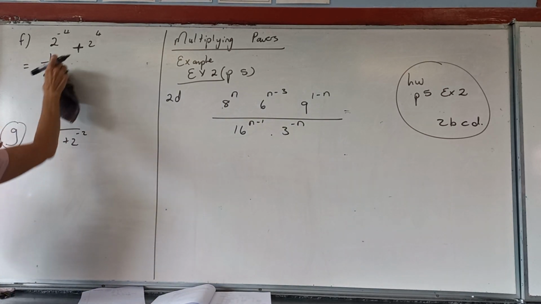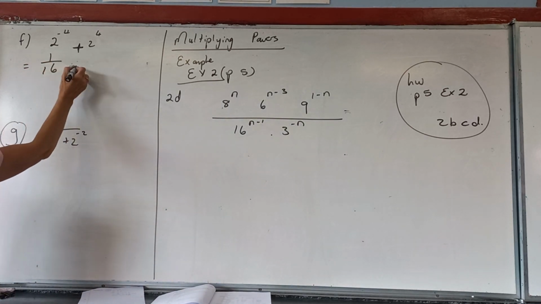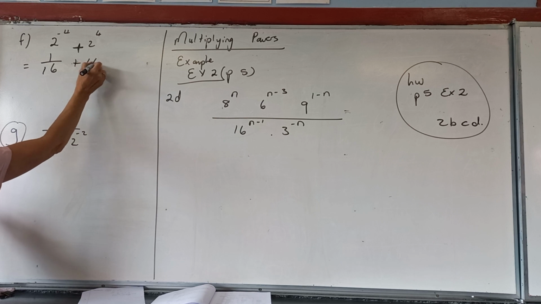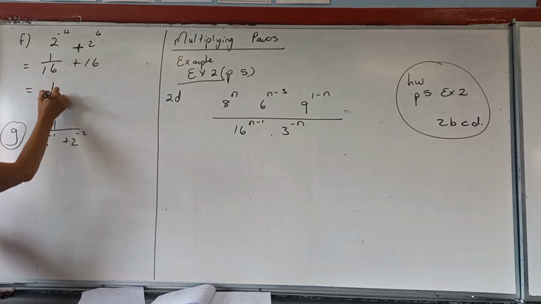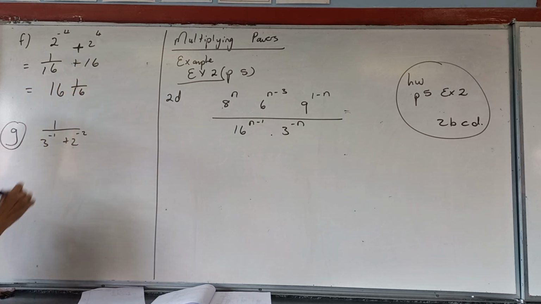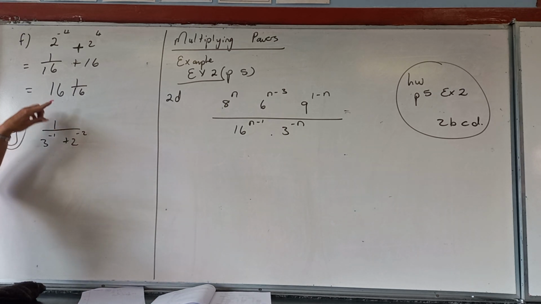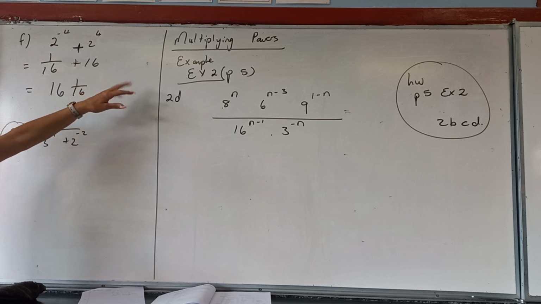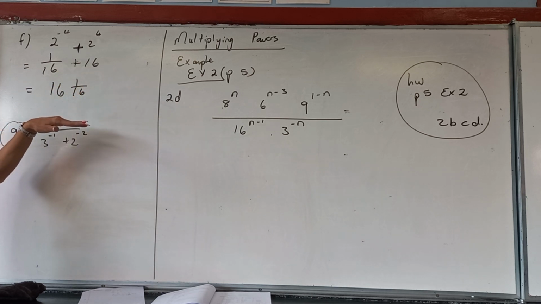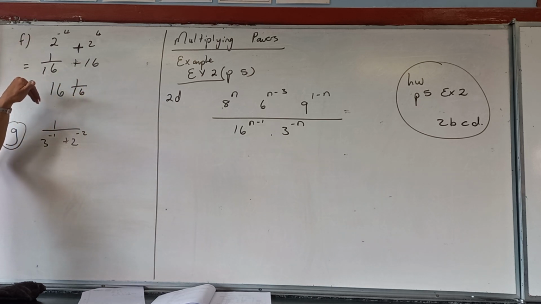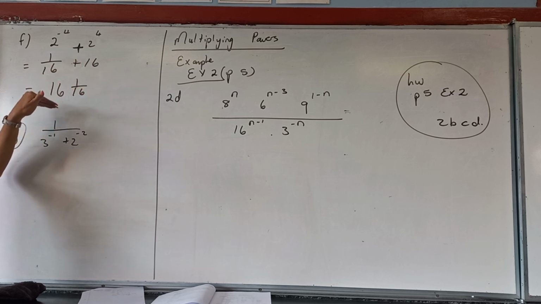Yes, ma'am. 100% to say that that is 1 over 16. And this? 16. And the answer, I'm happy. Most of your calculators will go with that and say 16 times 16 plus 1 and make it an improper fraction. That's what you've done. You've added a 16, with 16 and you get 16 and a 16.